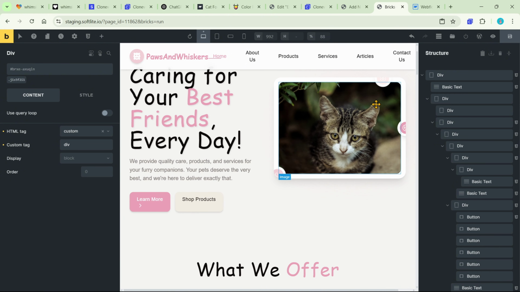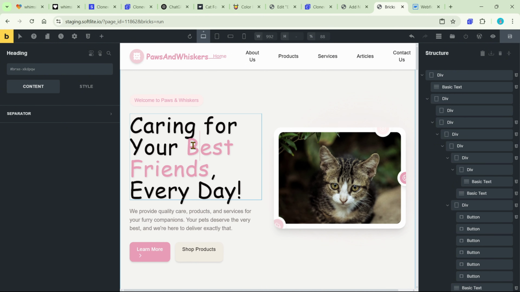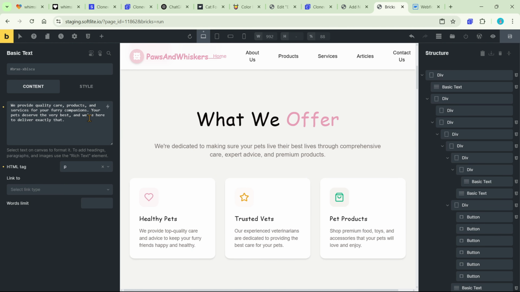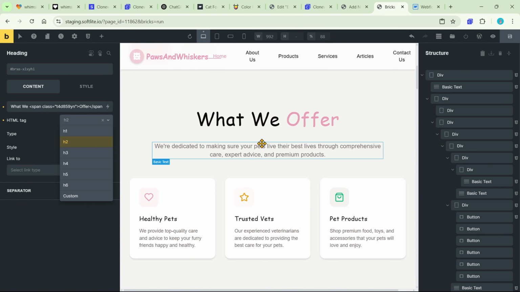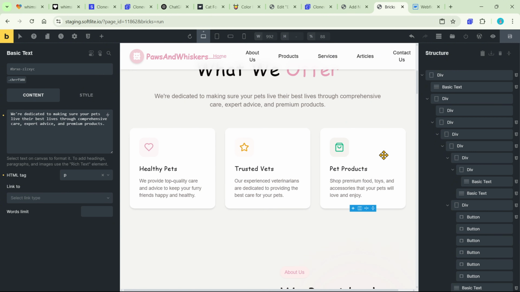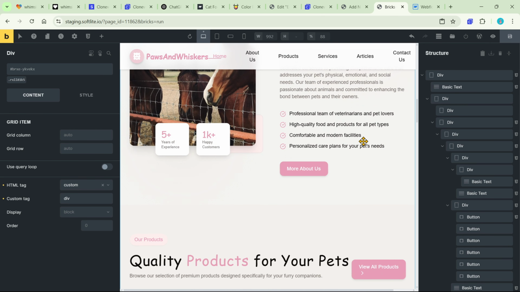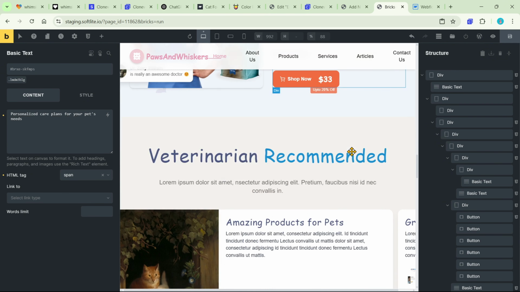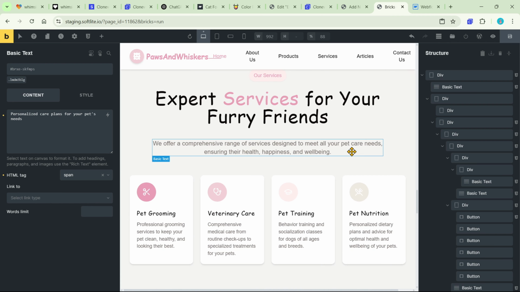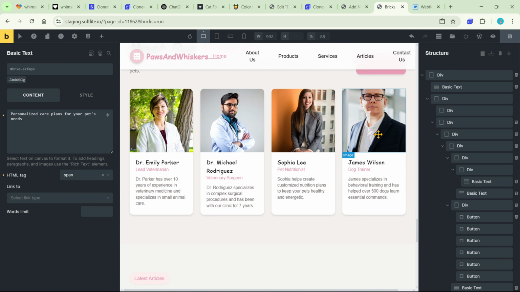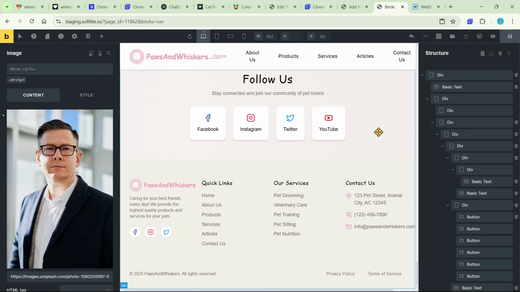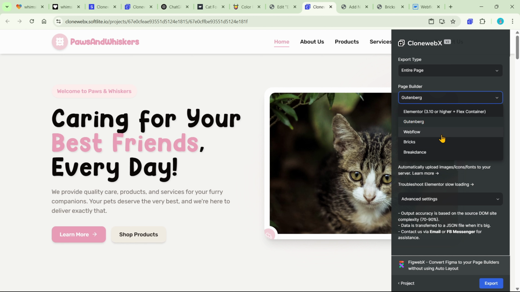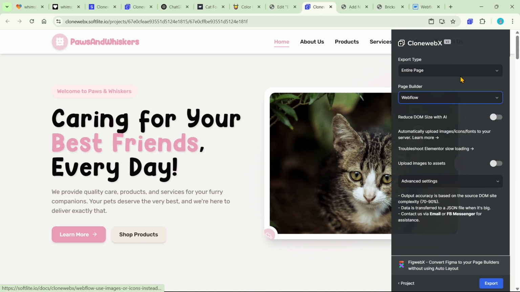And here's how it looks in Bricks. If you're a Webflow user, you can follow the same steps.